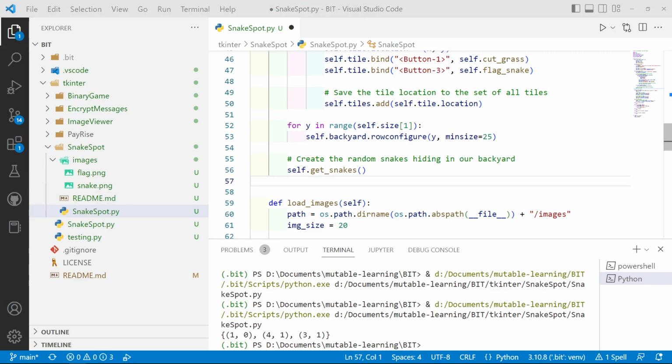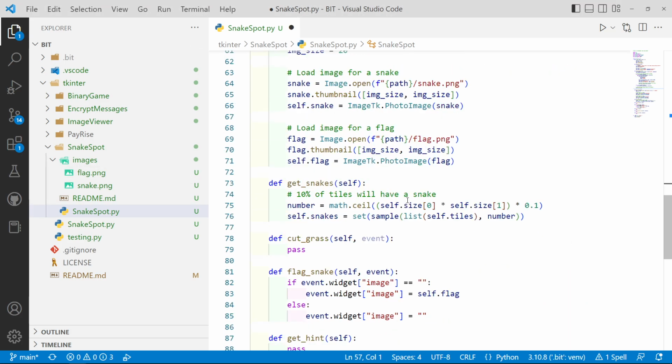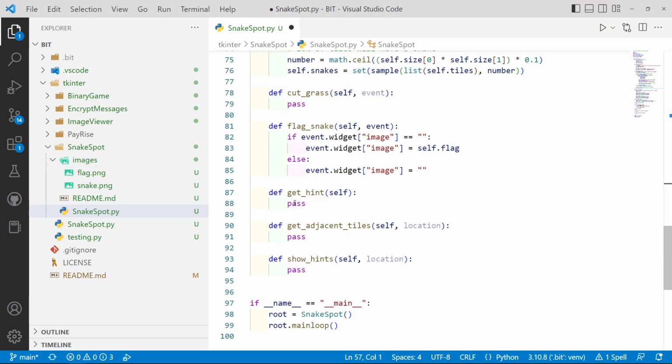All right. Okay, what functions have we got left? We're almost done. We don't have too much more to go. This one's pretty important, the adjacent tiles, and maybe even the get hint. Which one should we do first? I think we better do the adjacent tiles first, because the get hint is going to call this function.